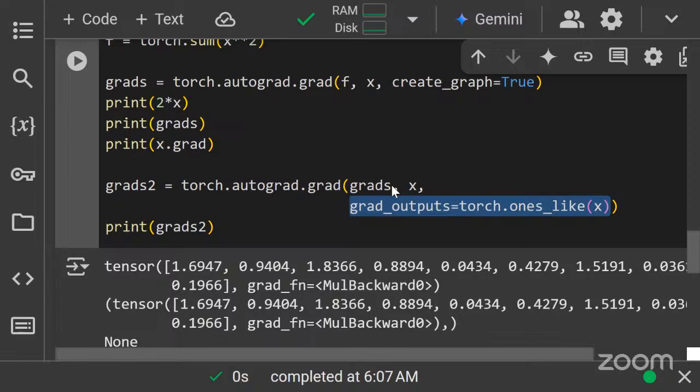But we started with the function f, which is the sigma of x_i squared, right?